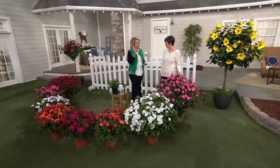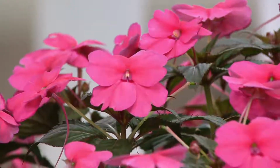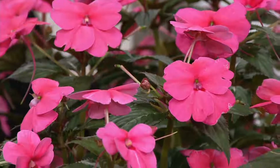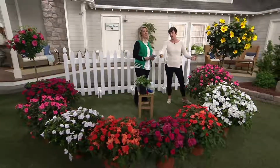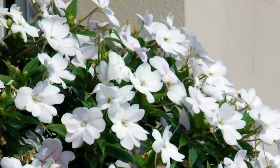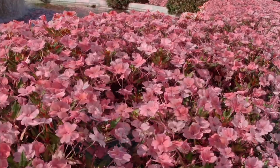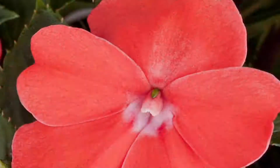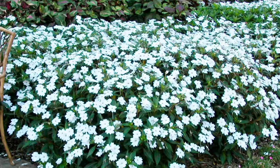Does it matter if there's kind of a drought, or does it have to have lots of water? These do like to be watered, but they will survive in a drought. They'll take anything you give them, and we've given it to them and given it to them, and they keep coming back. But yes, they do like to be watered, especially if they're a new plant. These are annuals, so they have 1 season of color, which means they will give it to us all season long. They will like to be watered, especially in the heat of the summer, maybe at least once a week. I always know if it's not getting a lot of sun or a lot of water, because they look like they're tired. You give them a drink and they perk right up, almost in the next hour. It's amazing how they respond to water.